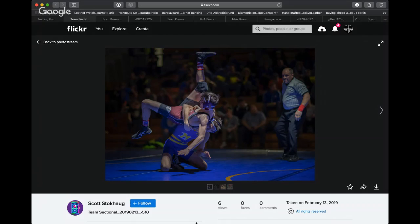So you use the cursor, the focus on the far right or the far left, and just get rid of the ref altogether, or at least shift it so that the ref's not going to be in it. It's not very difficult to do. And at this point, for Scott, this is something that you should be really aware of, because what really destroys this picture, to me, is the ref more than anything else, because he's right in front of your face and that's all I can see.